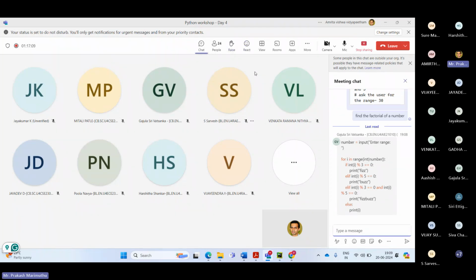I hope people are trying it. Please practice it. Some student has posted in the chat box that has a minor error. You can copy that and change it also. Debug it. When you debug programs, you'll become more expert. In fact, the first time I wrote this program, I wrote it the same way. Then an error came, and then I rectified it.